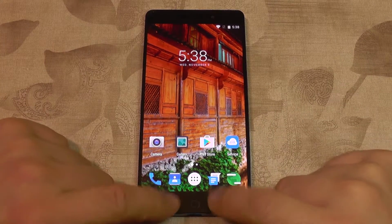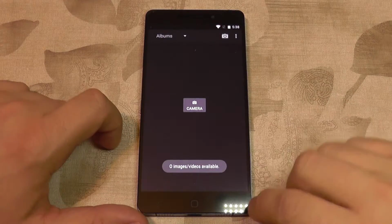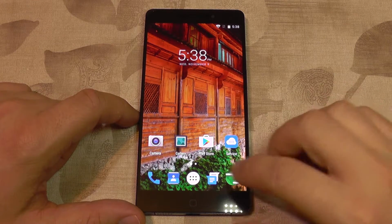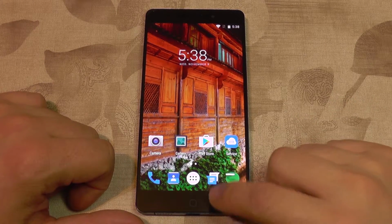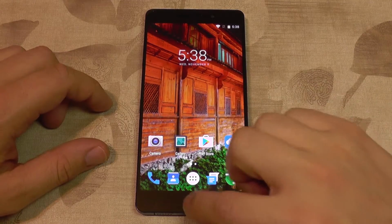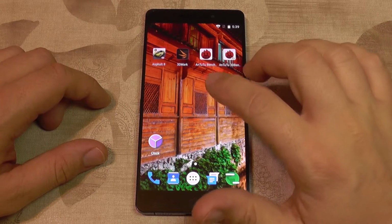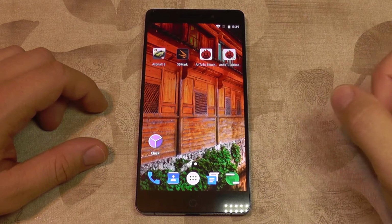Also, what I noticed, this does not have the back or menu buttons here, and if you want to make a back key press, you swipe from the middle button to the right, and that means back. So it's kind of a shortcut without the button. I'm not really a fan of that. I would prefer a tiny LED button here just to press and go back, but we'll manage to work without that. Keeping this pressed, we have a task manager here. I did install some apps on it for a tryout, so we'll start with the benchmark to see what scores it will obtain.